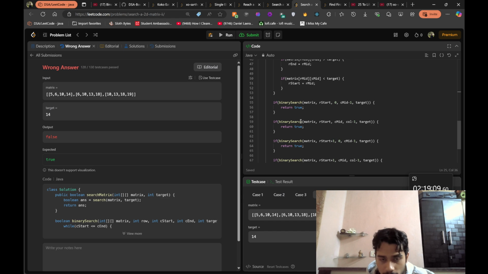Should I be performing binary search on each row? Like, will that not make the code very inefficient?